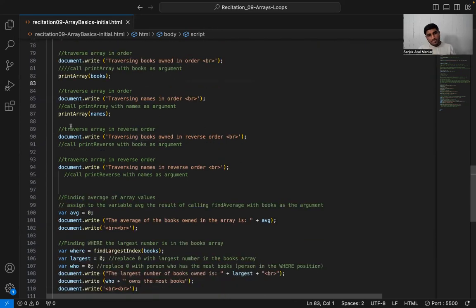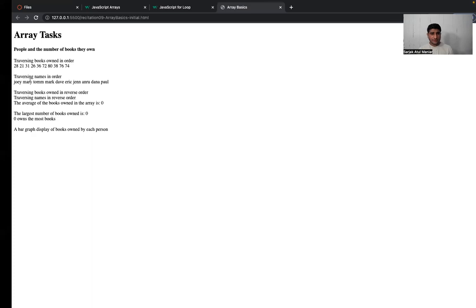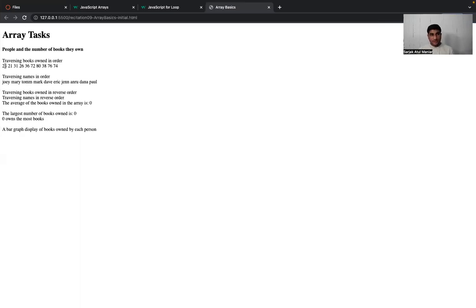But over here, let's say I want to print the same elements in reverse order. Before going to the reverse order, notice that inside our books array, we were appending or inserting the 2-digit number values with the help of a for loop by using the random generator, the Math.random function, right? So these values would not be the same. It would change whenever the user reloads the browser. Let's see what happens if I reload the browser. Did you see that the values are changing again? So the values are not consistent and change whenever the user reloads the browser.